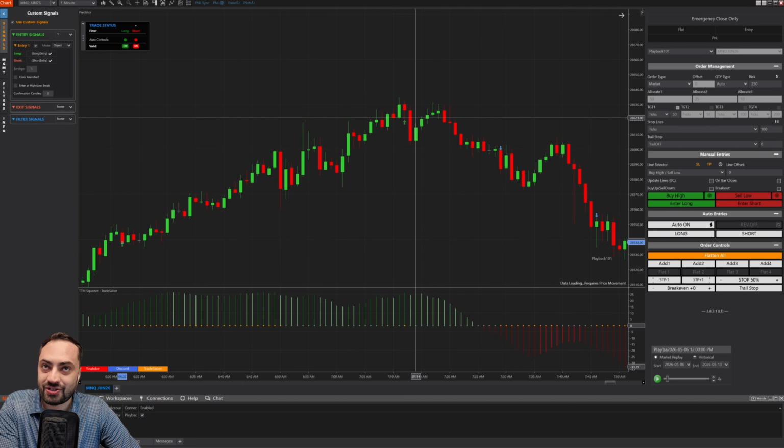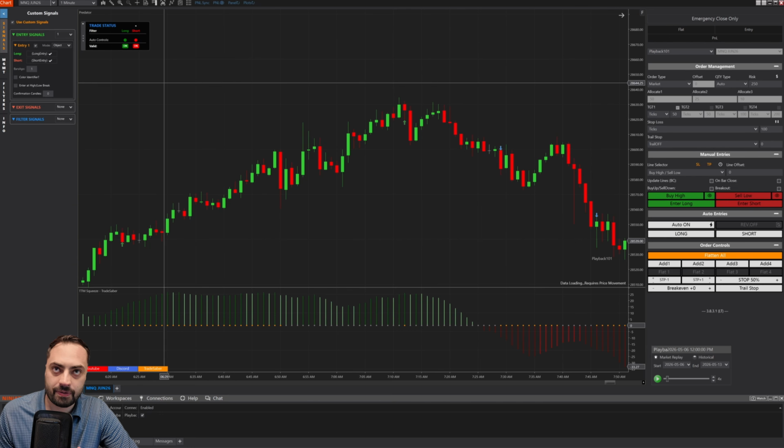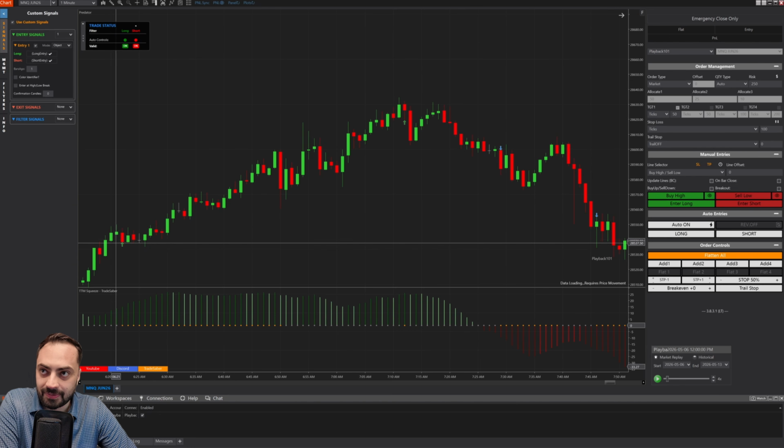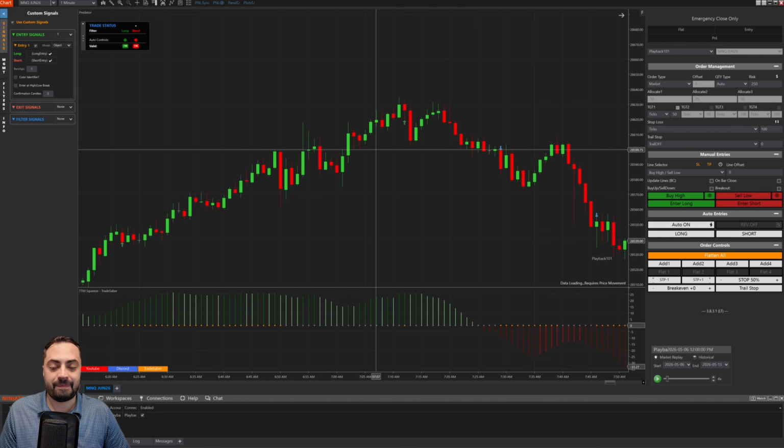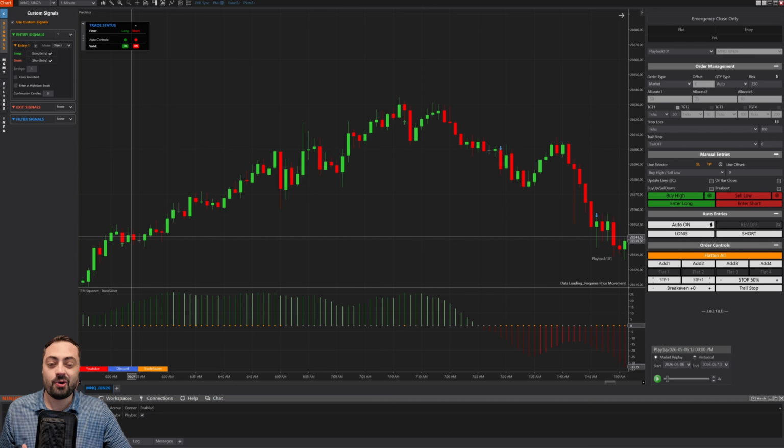I'm automating these entry arrows, but what happens in certain scenarios, like you may see here, sometimes we get a long signal when the bar closes down, or vice versa. Sometimes we get a short signal when the bar closes up. And I know this has come up quite a bit. Some traders may not want to actually take these signals if the bar closes in the opposite direction of your trend. So with the Predator X, we do have the ability to filter out these specific signals to make sure the bar actually closes in our direction once we get whatever entry signal we're using.